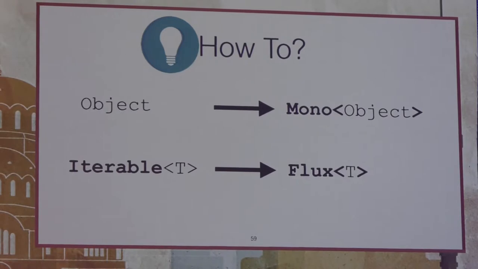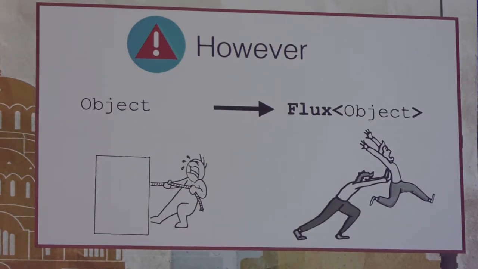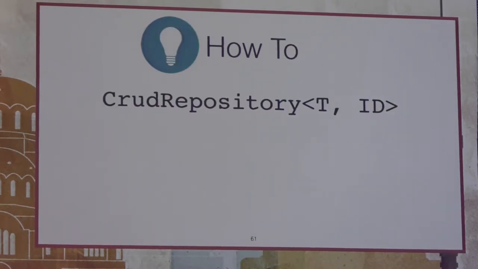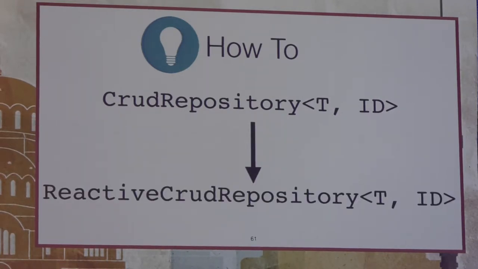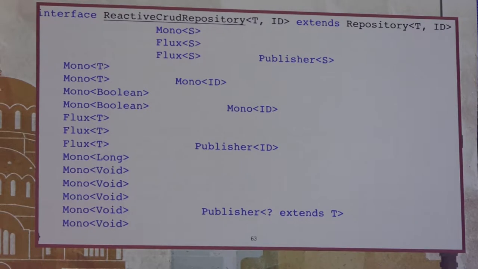There is an exception: when moving from pulling to pushing, we have to change objects to streams of objects because we change our pulling mechanism to a natural stream of changes. We also have to change our communication with the database — move from blocking synchronous communication to non-blocking asynchronous using reactive MongoDB repository. If you look inside the reactive MongoDB repository, everything is built on top of asynchronous non-blocking communication using Reactor.